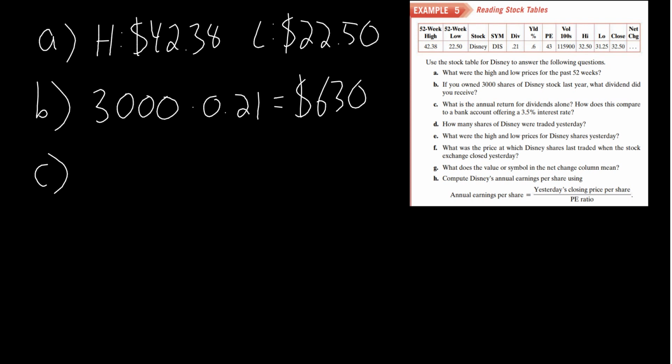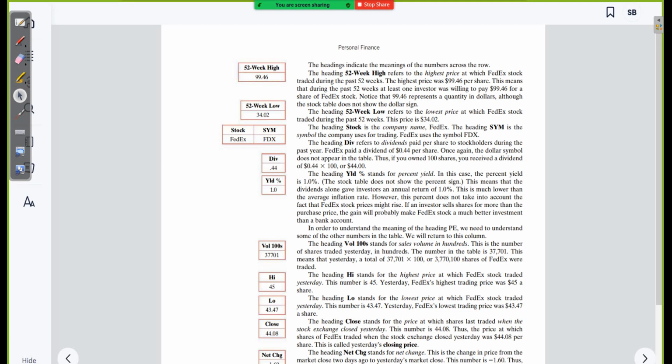So what is the annual return for dividends alone? Okay, we could do the math on this, and do the 630 divided by 97, whatever. But the thing is, these financiers take care of that for us. We're looking at yield percentage. So let's go back to the textbook and see exactly what yield percentage is.